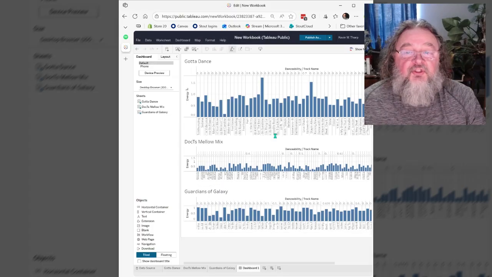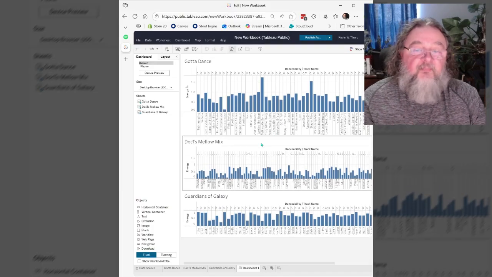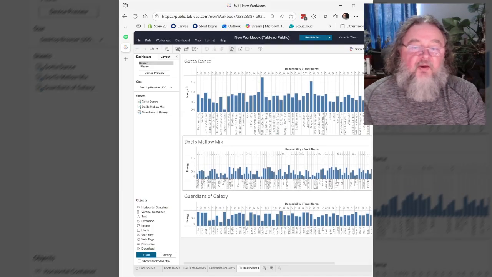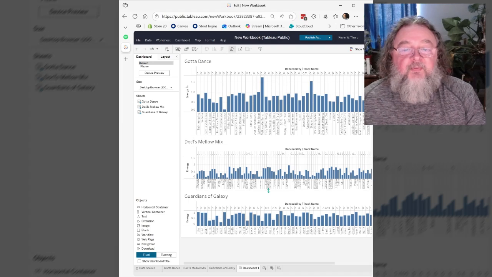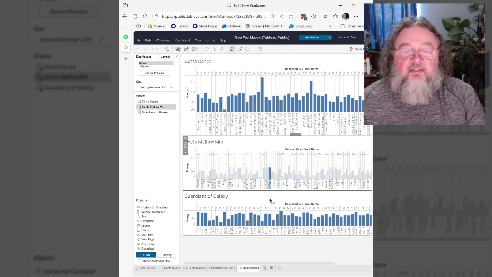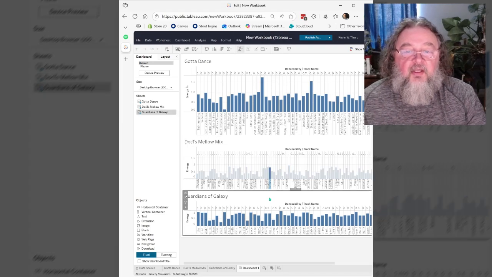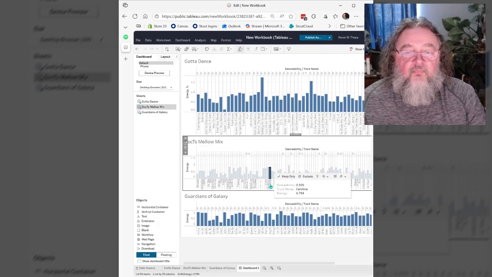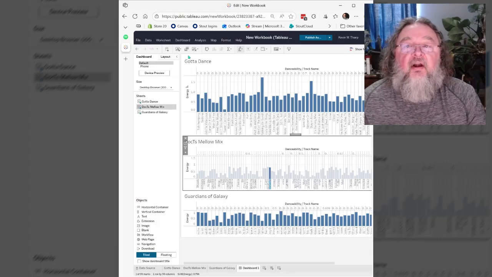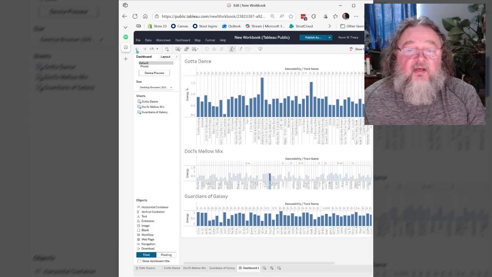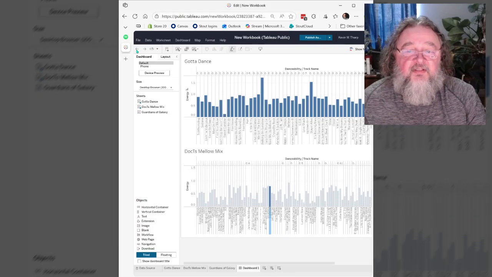So I can adjust the settings here. Try it, see how it works, what works for you. Ultimately, what you're trying to do here is you are trying to tell a story. Oops, not sure what I did there, but here's a good thing. I can go back. I can undo that just by using this back arrow.